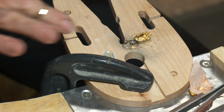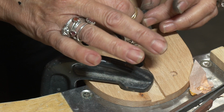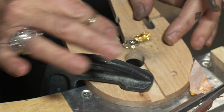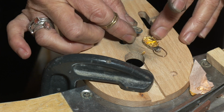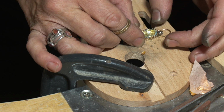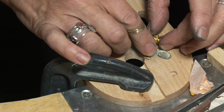Don't worry about cleaning and tipping it up yet. We're going to put the stone in. This is where I make sure that I wash my stone, make sure everything is set. And let me see the shape in the back. Okay, the small part goes up top. And I'm going to set it in here. Oh, you know what? I need a little riser in here, but the foil is beautiful.